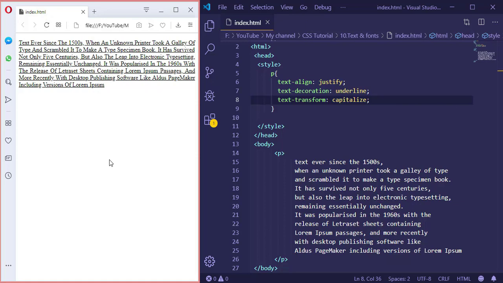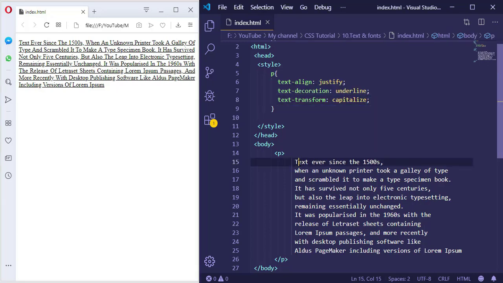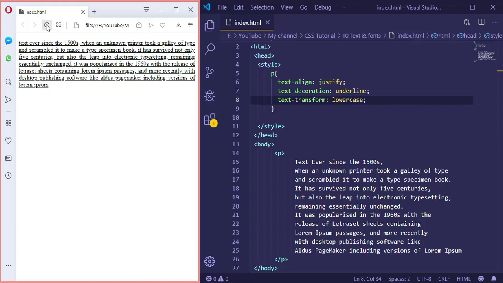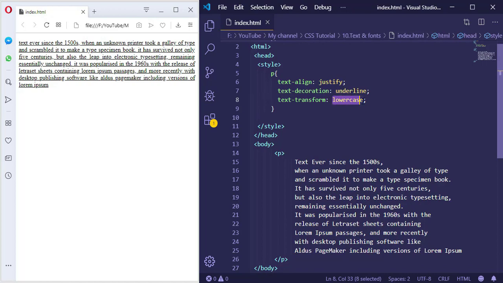So capitalize will make the first letter of any word an uppercase letter. Or if we have here uppercase letter and here uppercase, we can make it lowercase letters. So all the letters in the text will be lowercase. So let me return it back to capitalize.